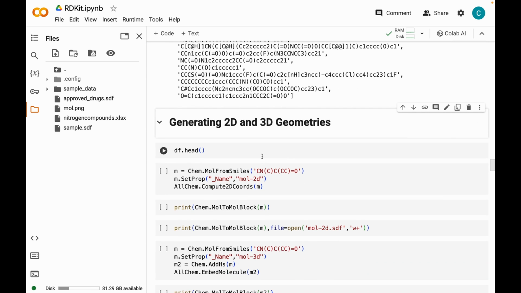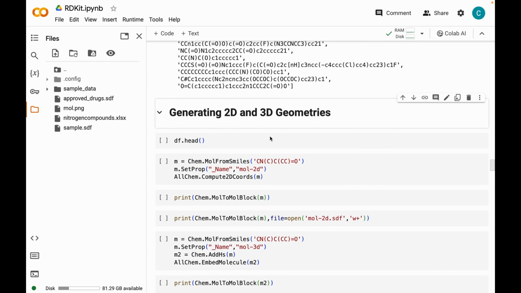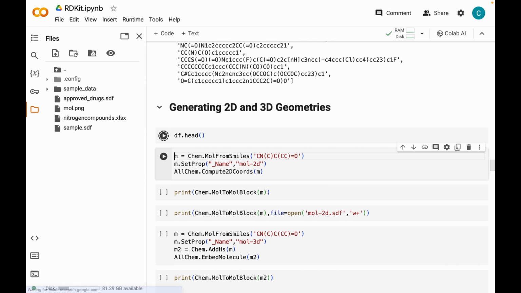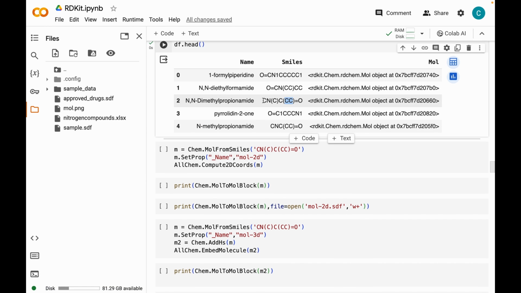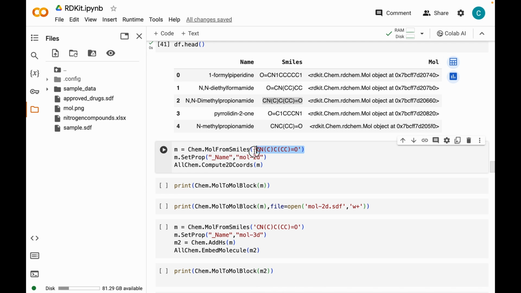Moving on to our next topic, you can also use RDKit to generate 2D and 3D geometries from their SMILES strings. So let's again have a look at our data frame. Let us say we want to compute the 2D coordinates of this molecule over here. So again, the first step is generating its molecular object. Now we have already done that, but let me just do it again here and store it as a variable called m.